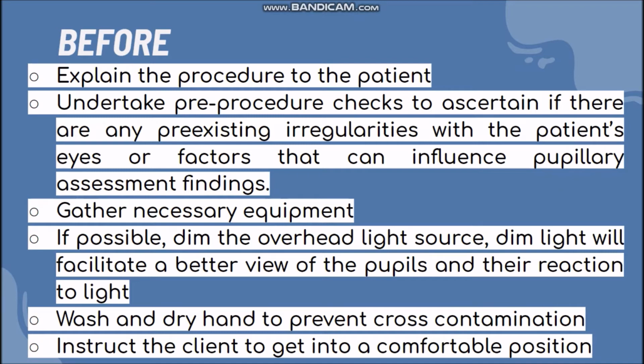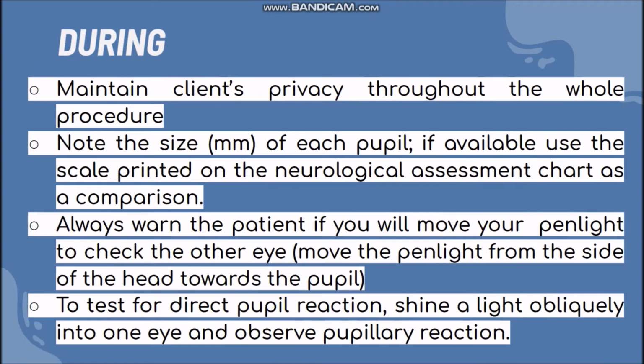Wash and dry hands to prevent cross-contamination, and instruct the client to go into a comfortable position. During the pupillary assessment, we have to maintain the client's privacy throughout the whole procedure. Note the size of each pupil. If available, use the scale printed on the neurological assessment chart as a comparison. And always warn the patient if you will move your penlight to check the other eye.